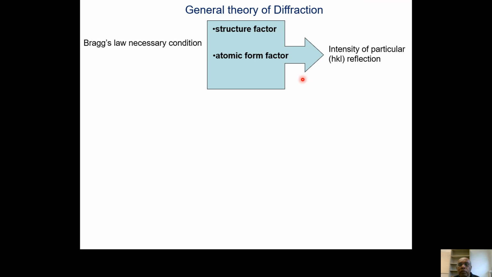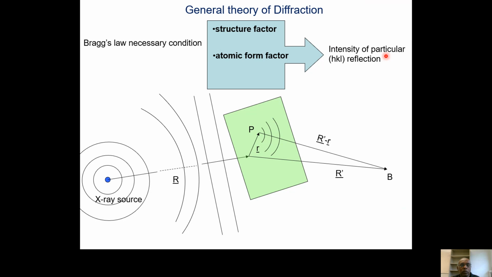So we need to know the structure factor in order to understand the intensity pattern, because some peaks or dots are more intense compared to the other patterns. Typically, if you have an X-ray source here, initially you have a spherical wave, but at far distance we can assume that to be more like a planar wave.